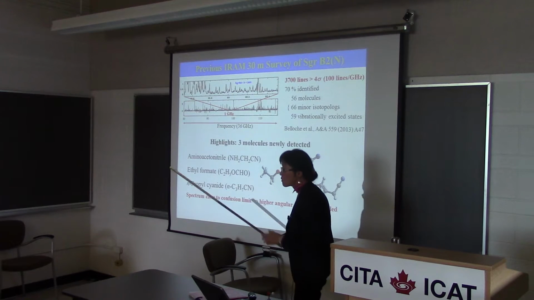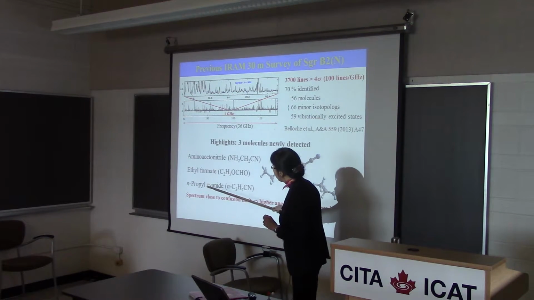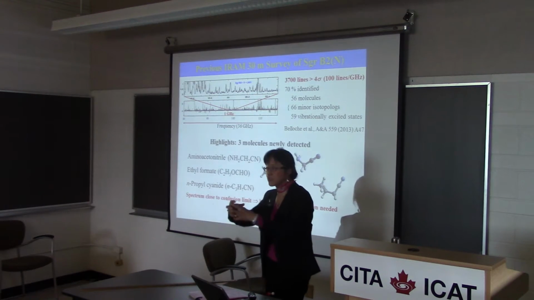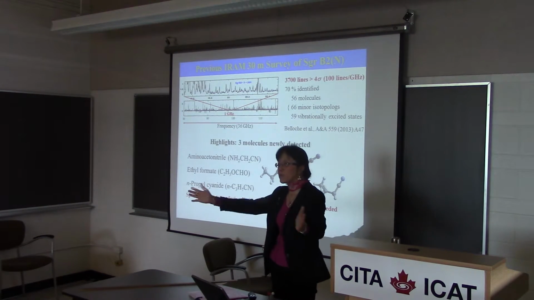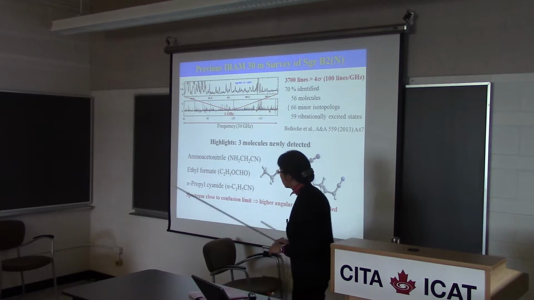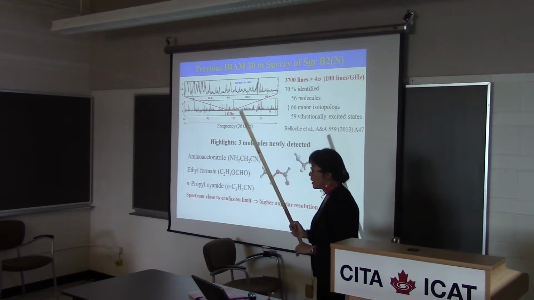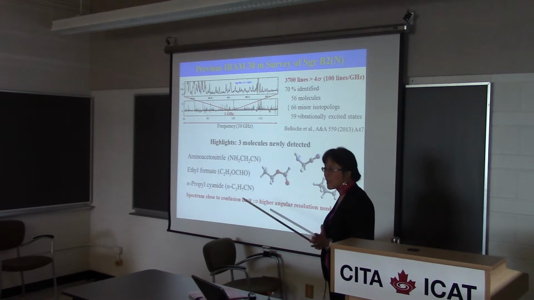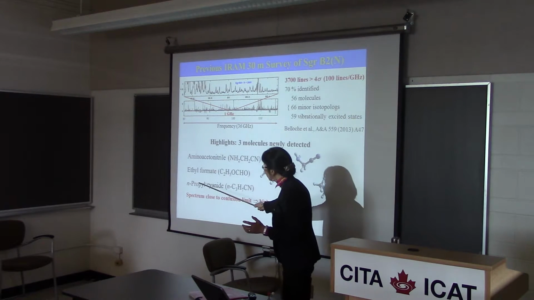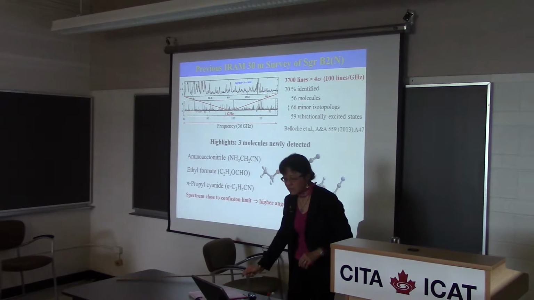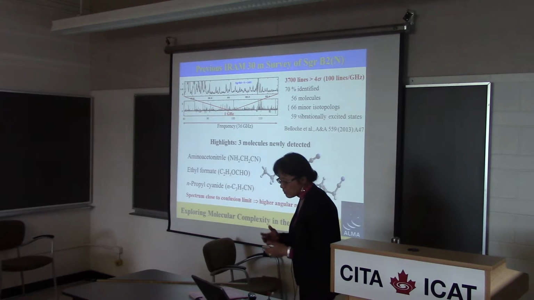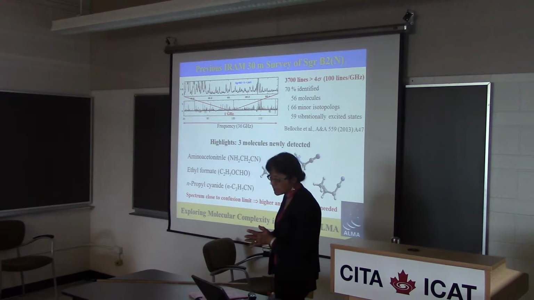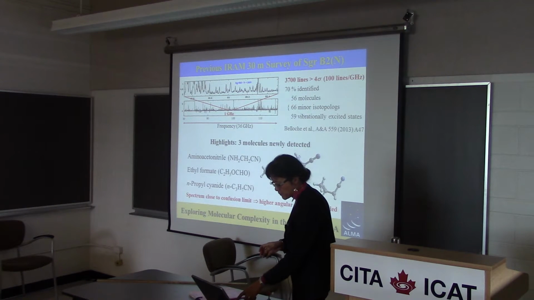Unfortunately, according to the quantum chemistry calculation, we know that propene cyanide has not only the normal species, which is the chain structure, but also a branched structure. But we couldn't detect it in the 30-meter survey simply because the spectrum reached its confusion limit. The lines are so dense, and the isoform would be a little less abundant than this. So this led us to turn to ALMA. We explored the molecular complexity using the ALMA instrument.